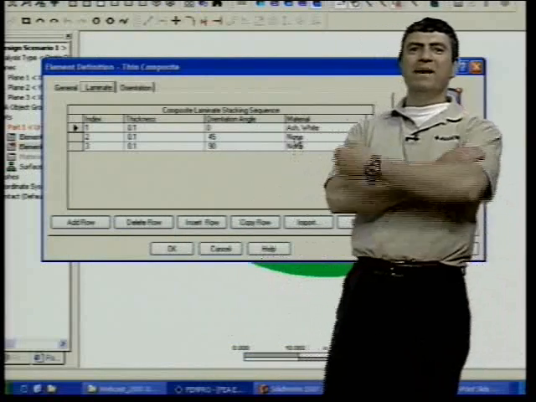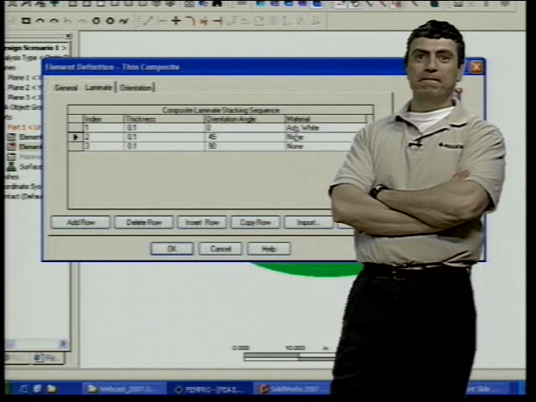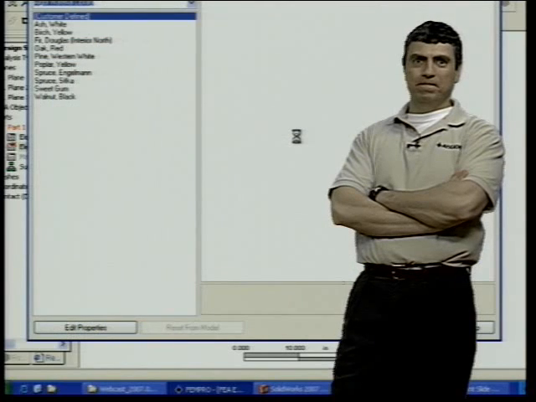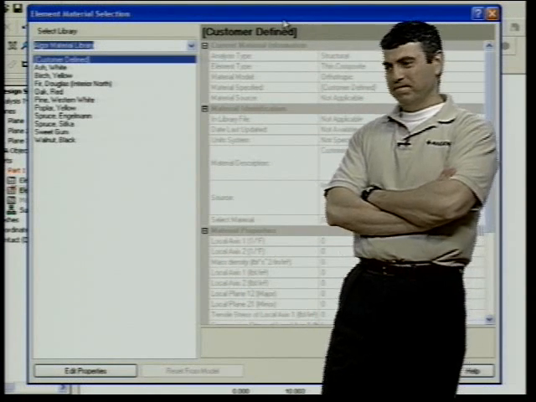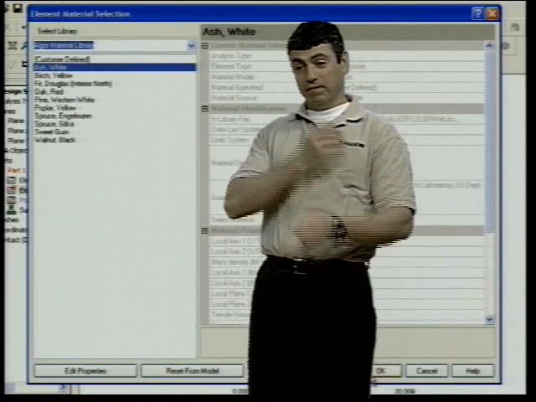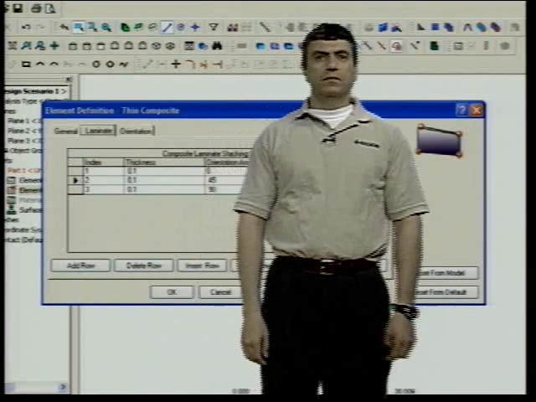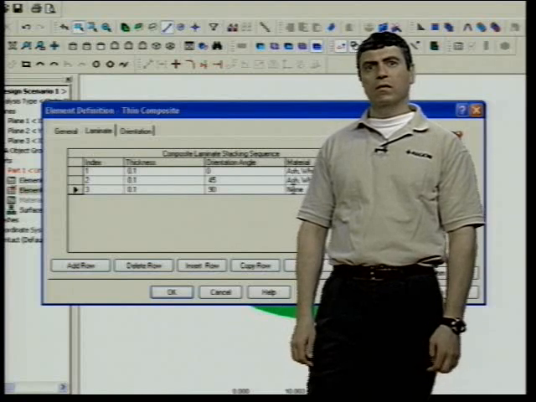Actually, we could have copied them. Well, the other thing you can do is, let me see. No, actually, it's a little different for MES. We'll look at a different selection method in the MES example. So we'll just pick this as ash again. And one more time.